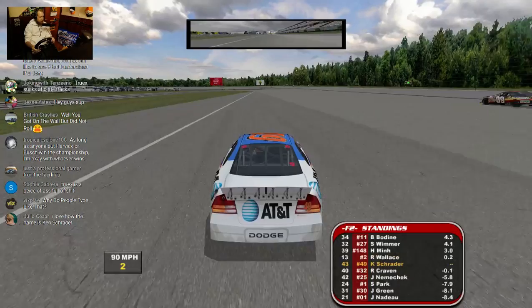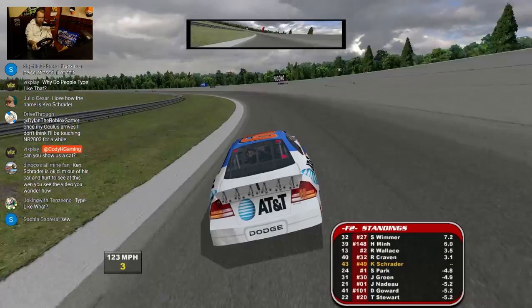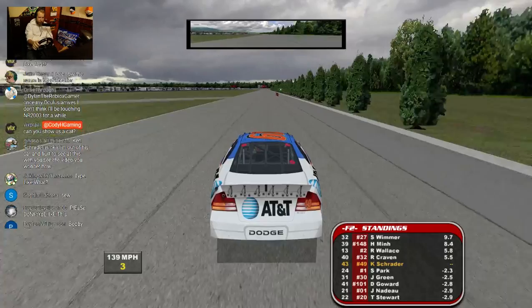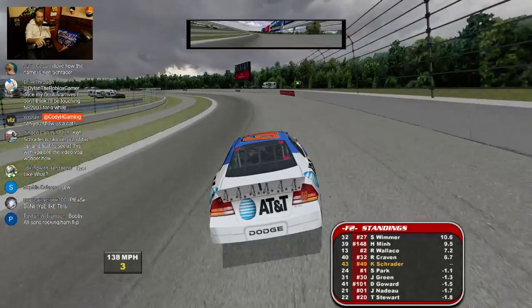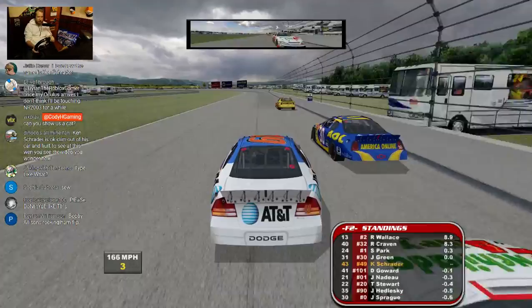Alright, last attempt. Before I cause the big one and get going, I'm waiting just a little bit because I want to be near these cars coming up behind me. I don't want to be all by myself, because if I get a good replay, that'll look stupid. I know Schrader was around a decent amount of cars in front of and behind him. I just don't want too much traffic, like being in the middle of a three-wide situation.